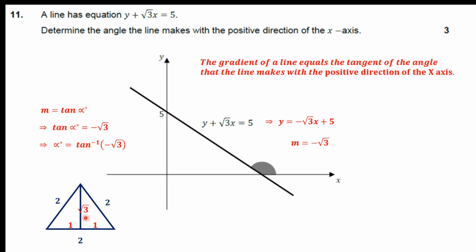Now the angle, we want it to be tan of 60 is root 3, because this is a negative root 3, but we've got root 3 over 1 is tan of this angle, because there's the opposite, there's the adjacent. So that angle is 60, but we want it to be in the second quadrant because the tan is a negative number. So the answer is going to be alpha equals 180 take away 60. So the angle it makes, this angle here, becomes 120 degrees, and that's worth 3 marks.